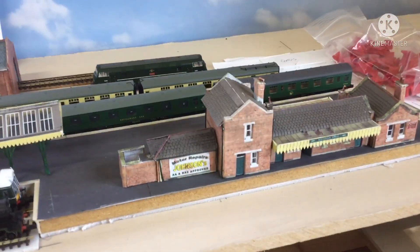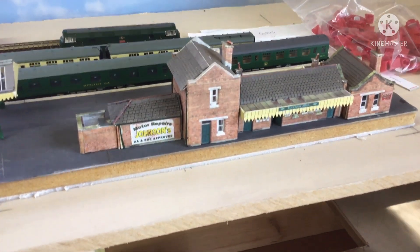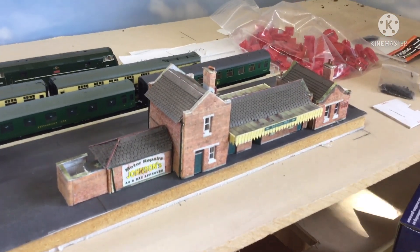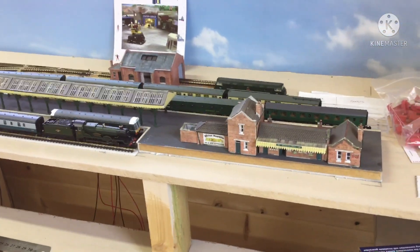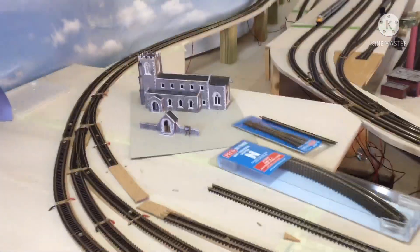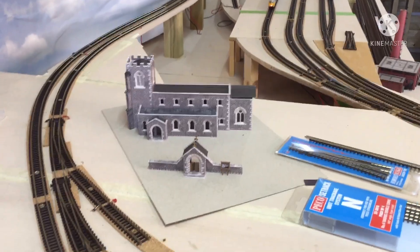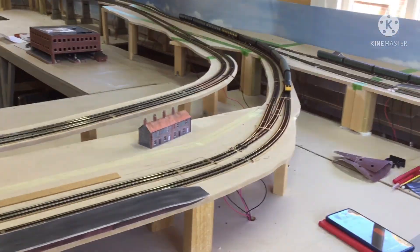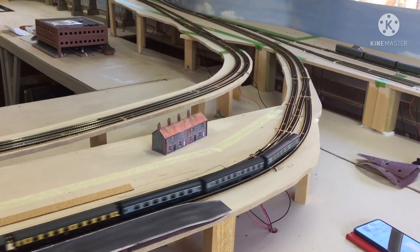I think I've done the same thing with the station and they haven't faded, although I think the station may get rebuilt to be a little bit more prominent — it does represent Sidmouth station but I get the feeling I'll be using it more than Sidmouth actually was. Moving round, the Metcalf Church has had a good lacquering. It's not in its final position yet, same with the cottages, but I've placed them just to see how they look. I'm very happy with how these Scalescenes kits are turning out.